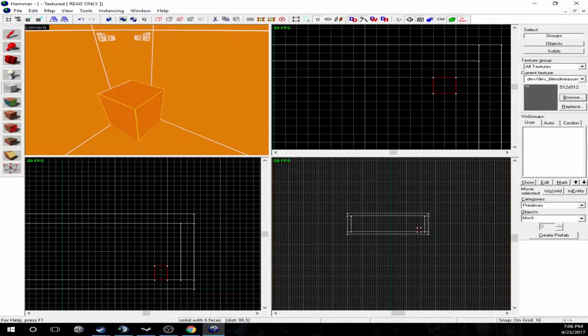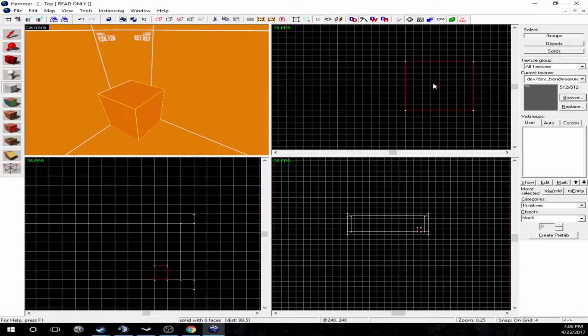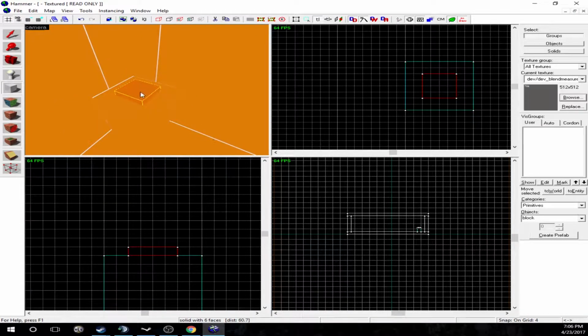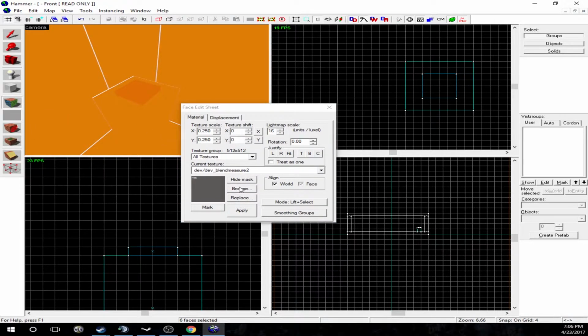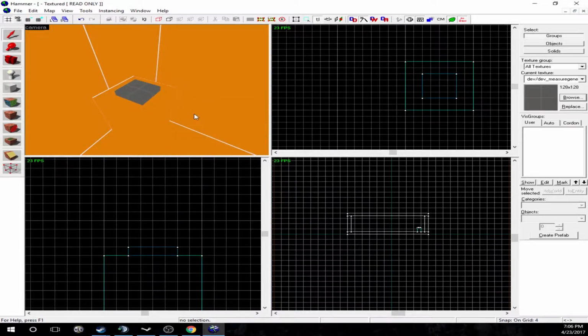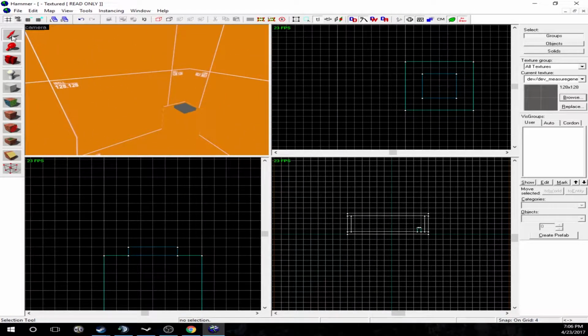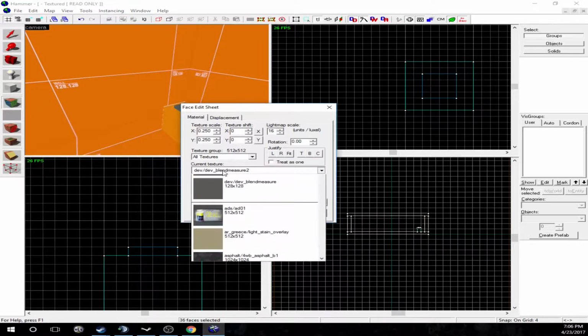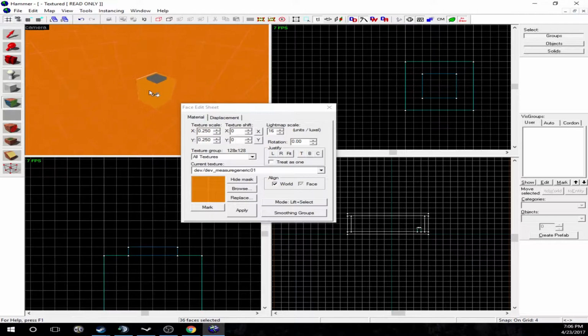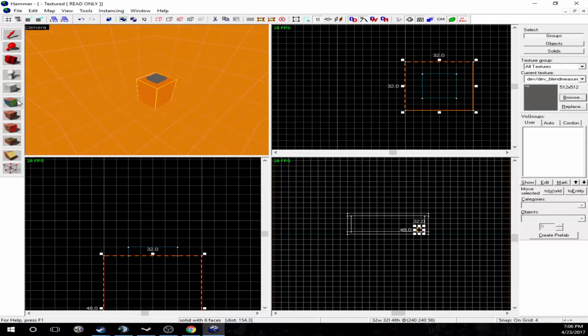Okay, let's make that. Now I want to make another on top of it. Something simple, right? Nothing too complicated. Right, so that will be our button. Let's make it a little different texture. There you go. I just noticed I'm using the wrong textures. Jesus Christ, Lex. Okay, whatever. It doesn't really matter, to be honest.